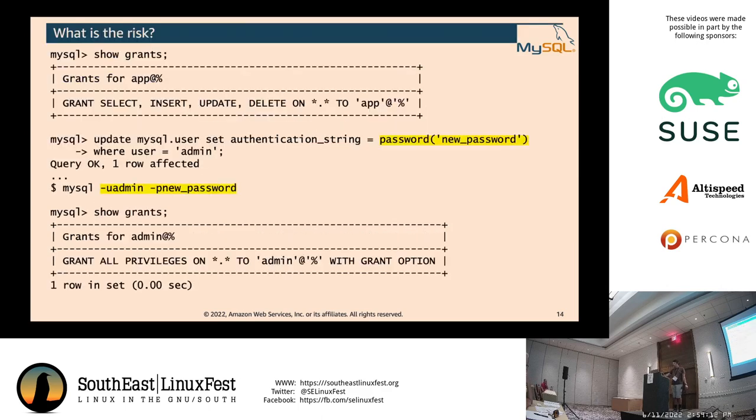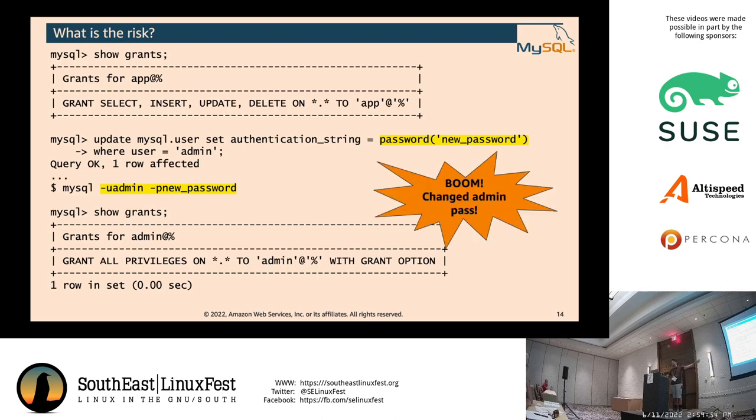But even worse, because we have insert, update, and delete, we can manually change the password for our admin user and reconnect. It's like changing the etc password file or etc shadow file. If you have file system access, you can do anything. That's a very similar situation in MySQL, where we created a user, and we have access to everything. So you have the keys to the kingdom here. And this is pretty bad, that's the risk. So we change the admin password, we now can do anything. That's privilege escalation right away.